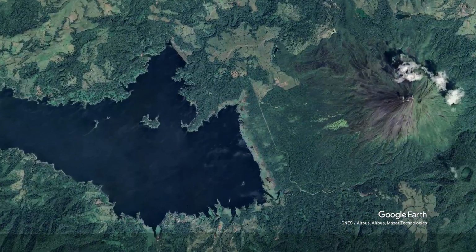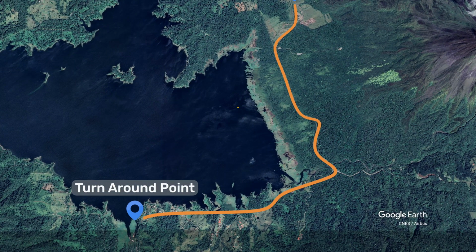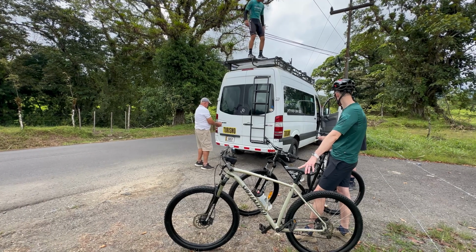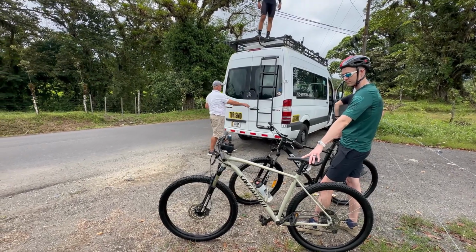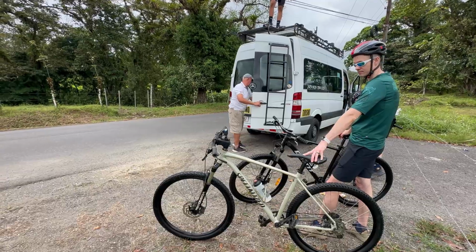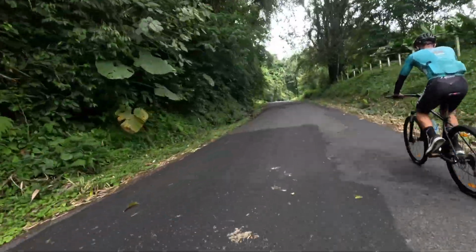The ride was about 16.5 miles, or 26 kilometers, and the cost was $90 per person. The tour includes helmets, bikes, transportation to and from your La Fortuna hotel, and water. Our driver and guide picked us up just after 8 a.m. from our hotel. I cycle a lot, but Ryan not so much. Ryan's first words upon seeing our very young and fit guide in his full cycling gear was, "We're in trouble."